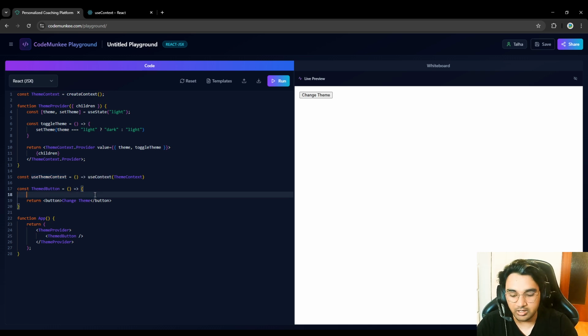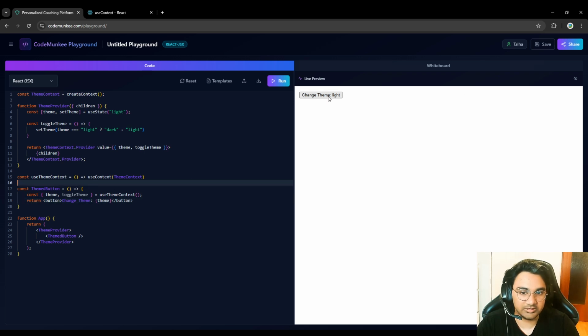Let's say in here I want to define it. Whatever I pass here in the value, I can access that using this theme context. To demonstrate that, let's just copy this, copy here, and use this exactly. Call this, and now I should be able to see the current theme, and you see there it is. So we can see the current theme is light.